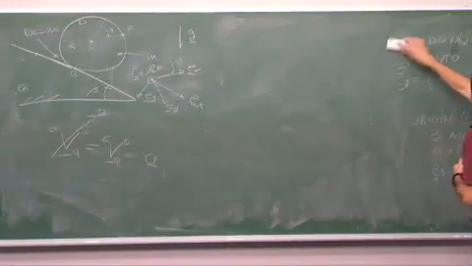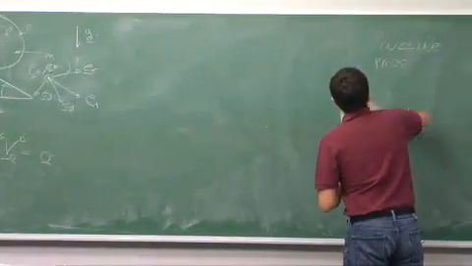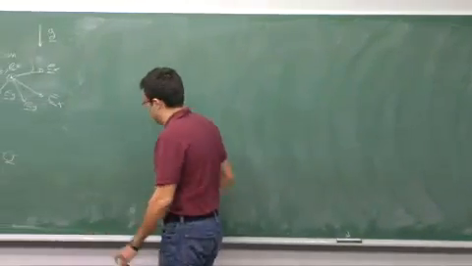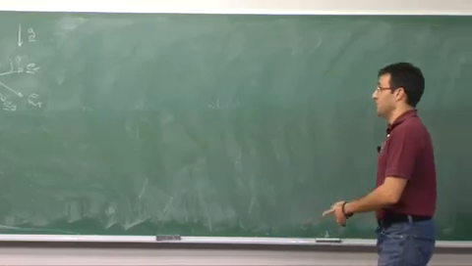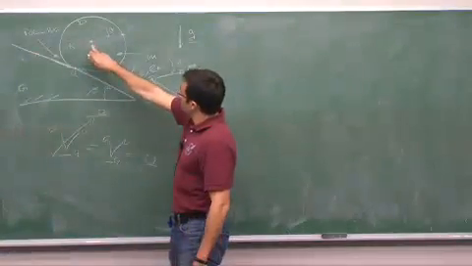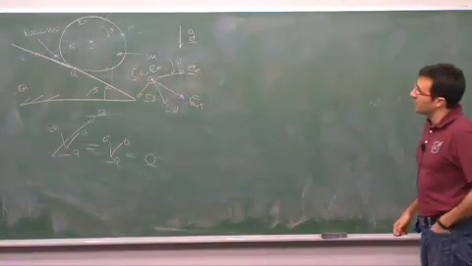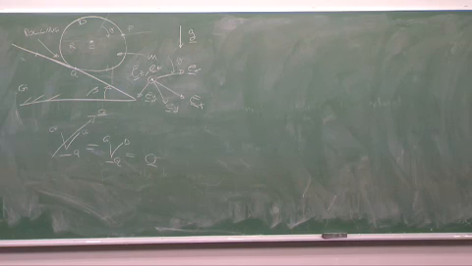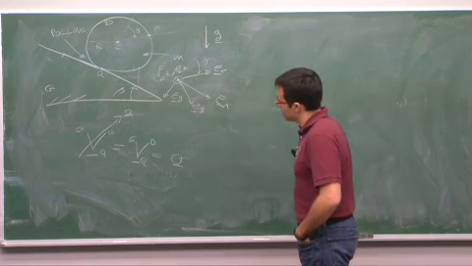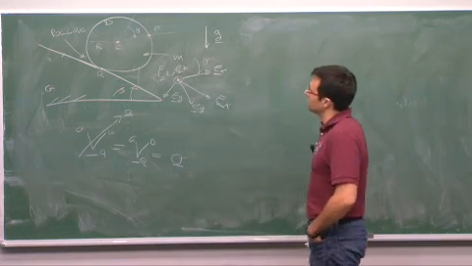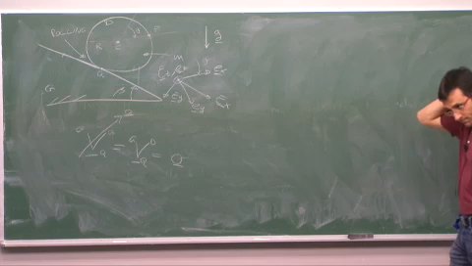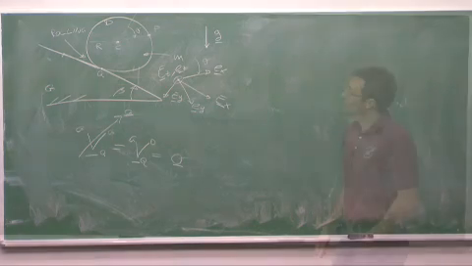What's next? I still have to find this acceleration. What do I do? There's a few things you need to remember from this class, but you need to remember them. Otherwise, you can't move on. So my goal is this point C. I probably want to have its velocity and then eventually its acceleration, right? That's how I would proceed. So can I make any use of this information to get its velocity first? Can I? You can imagine the answer is yes, but how?